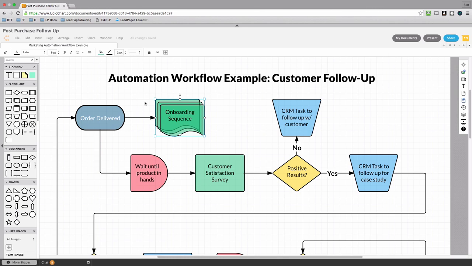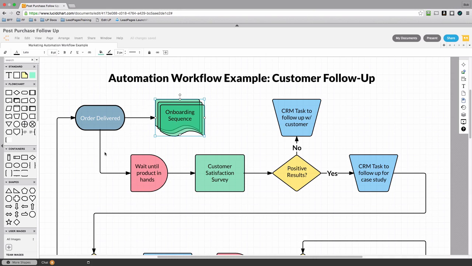Definitely. As a LeadPages example, I know that we send out some great emails about how to use the tool, but then we also have the Launchpad webinar that people can hop on and see how to apply the tool in their business. So to be clear, this workflow assumes that that is its own workflow, perhaps in a separate document. For this case, once the onboarding sequence is over or is in mid-process, the rest of this flow is what we're focusing on.